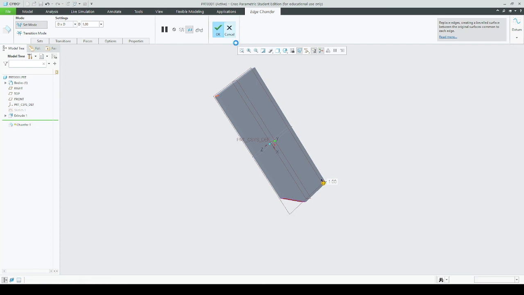So that's how you do it with chamfer, and then with the fillet, it's the same concept except the fillet's more like a round. In Creo specifically, they call it a round. But in other software like Fusion 360 or Autodesk, they'll call it a fillet. If this will load, I'll show you how to make it. But it's the same thing. You'll find it in the same tab as a chamfer. Click fillet, do the same properties, and it'll just be round.